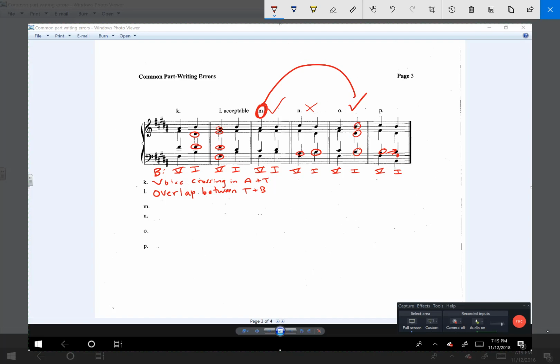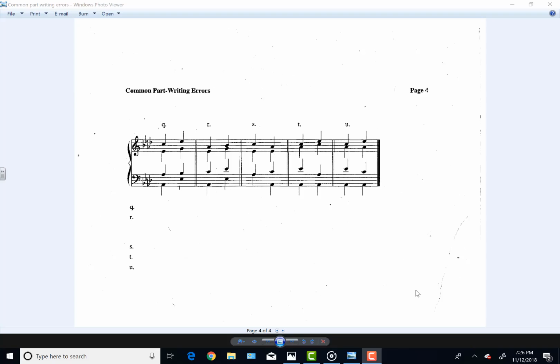Let's try just one more batch. Okay, AP, since time is running out, I'm going to give you a big hint on the last batch here. All of them are good except for one. Can you find the one that's not? And identify the error in the voice parts. Good luck!